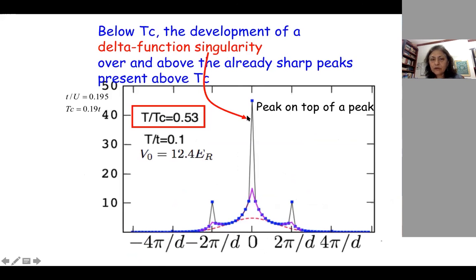But now you see the condensate building up with macroscopic occupation, which is a much, much sharper peak on top of all the previous structure. So this is how you have to analyze the behavior very carefully to distinguish critical fluctuations and long range order. Is everybody good? Is everybody getting this point?